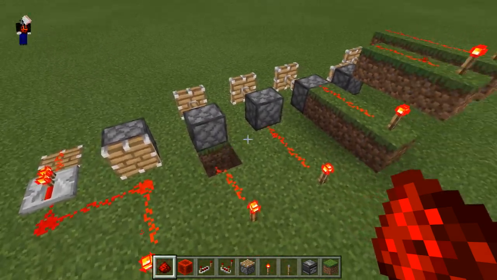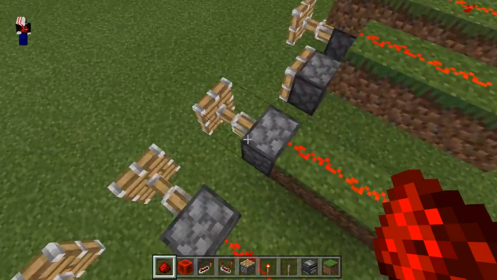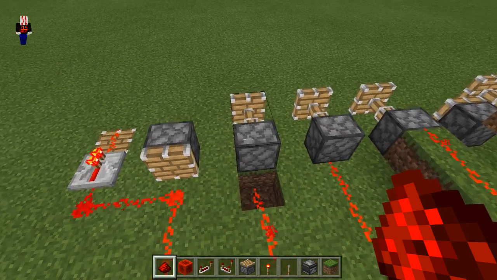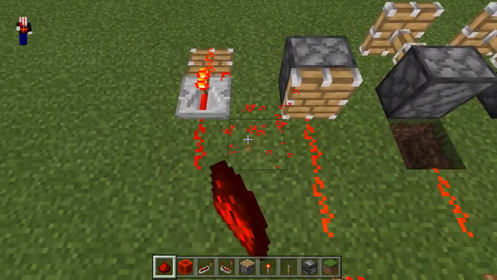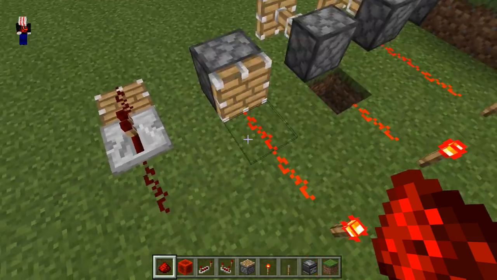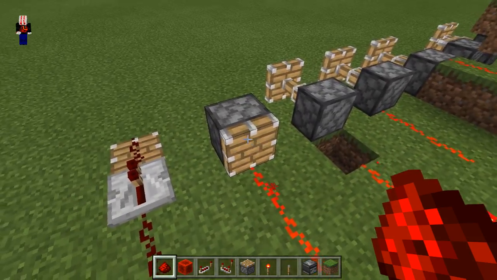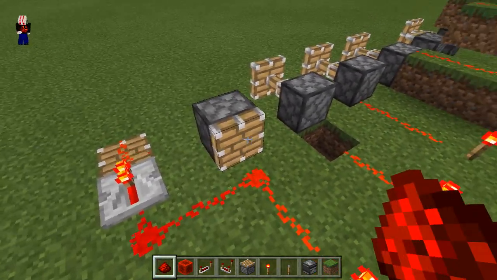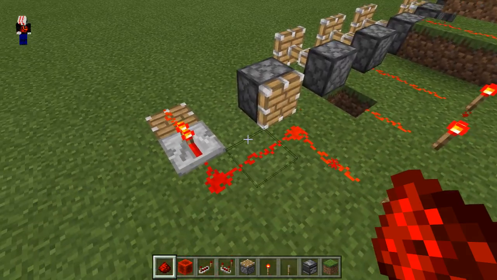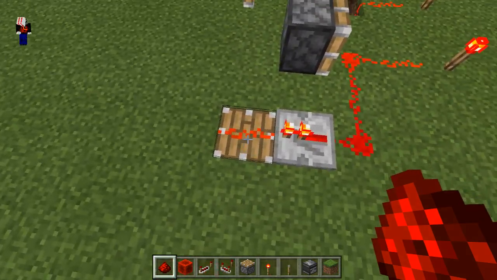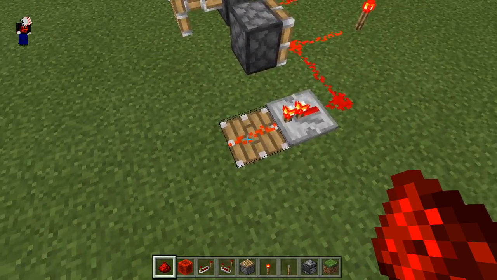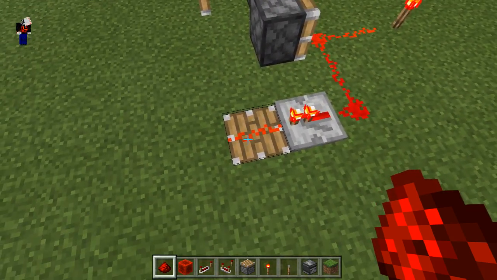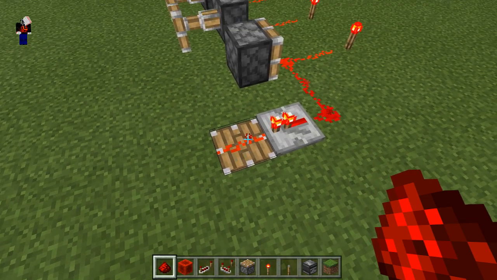Now, there are several ways to power any given component in your redstone machine. Some components can only be powered a certain way. For example, this piston, you can't power it from the point the head is on. So if I try to power that, that's not going to do anything. Same here, a redstone line will soft power the block below it, so normally that would be activated. But because that's the side the head is, it can't be powered from that.